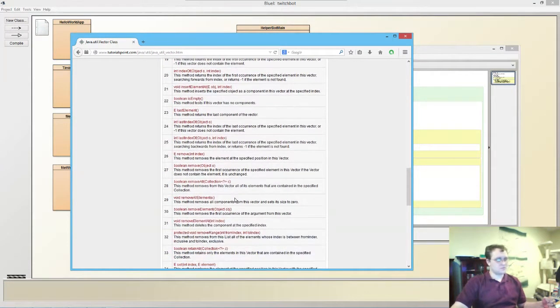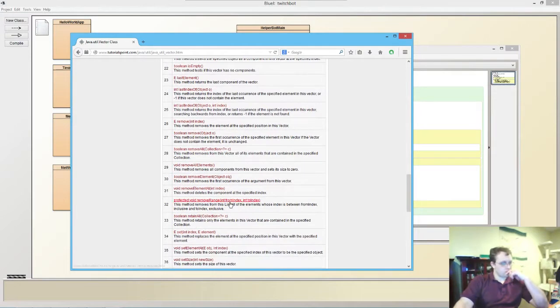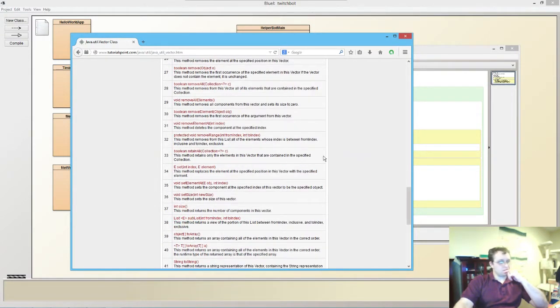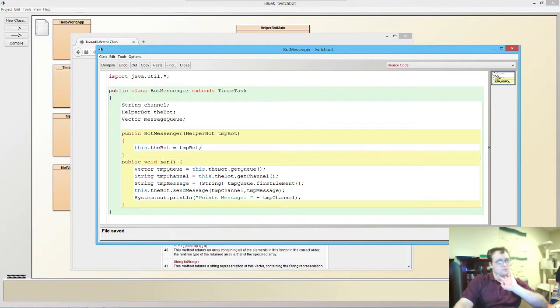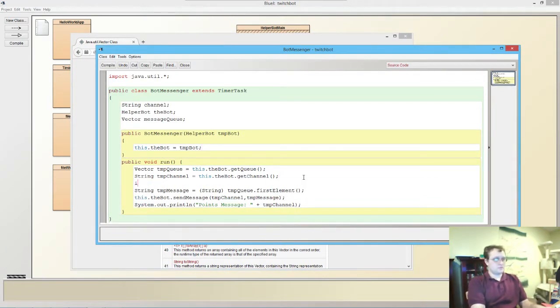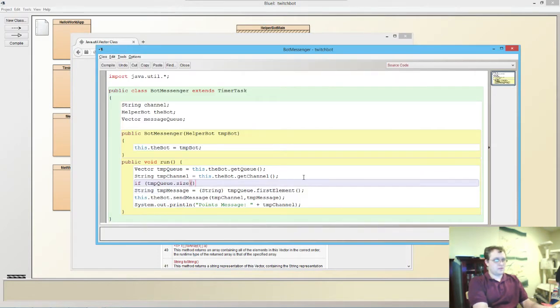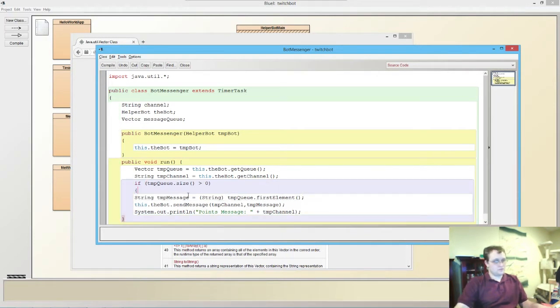Like, what if I want the size? In size. Okay. So if temp q dot size is greater than 0, do this stuff.